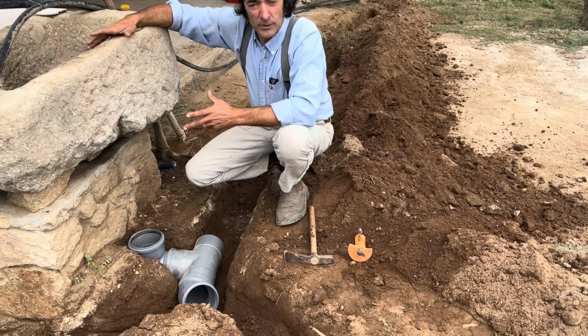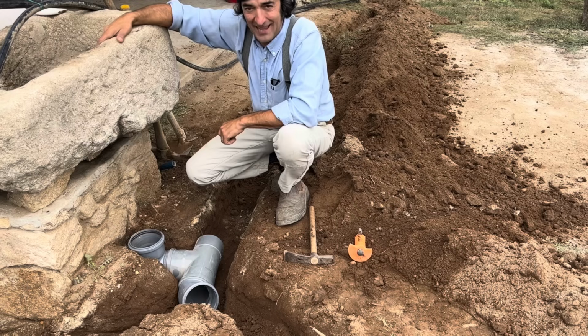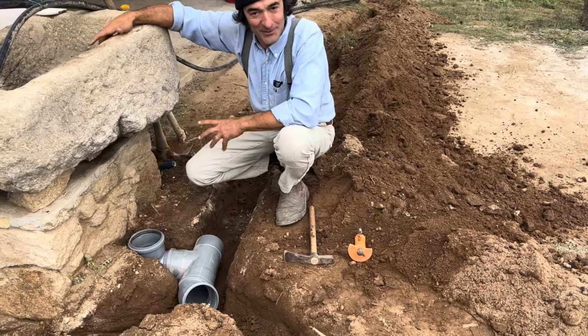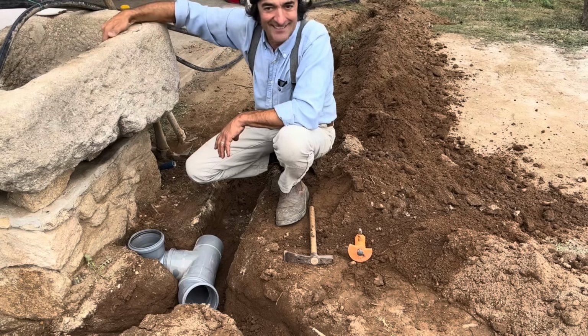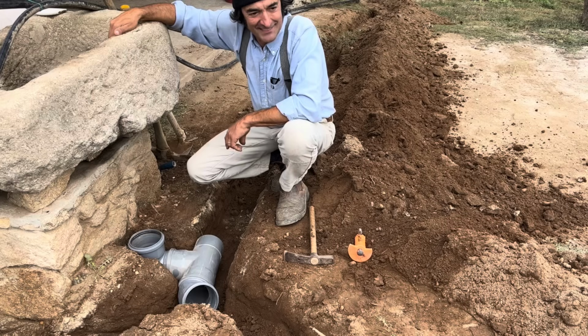And hopefully we can keep some water in the pond so that the ducks can be happy ducks. I don't know if you guys have ever seen ducks that don't have a pond or a tub or a pool. They're just sad, dirty, unhappy looking ducks. I want my ducks to be happy.